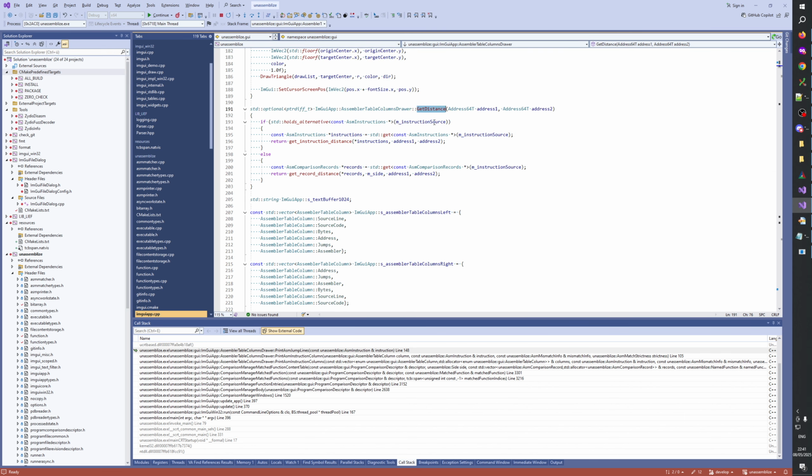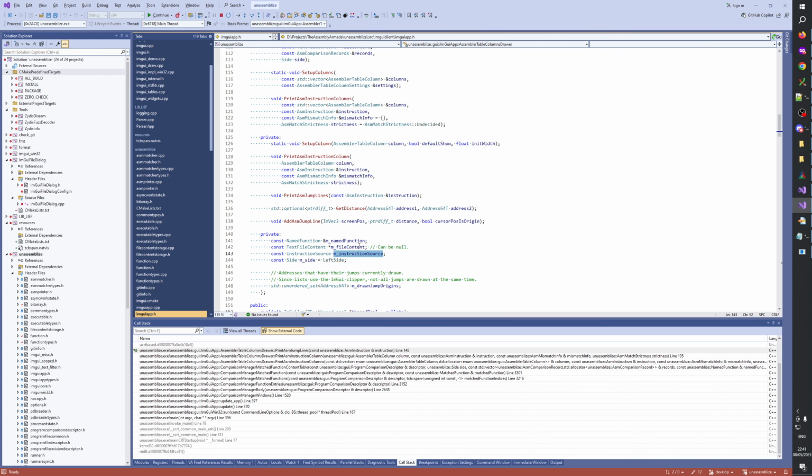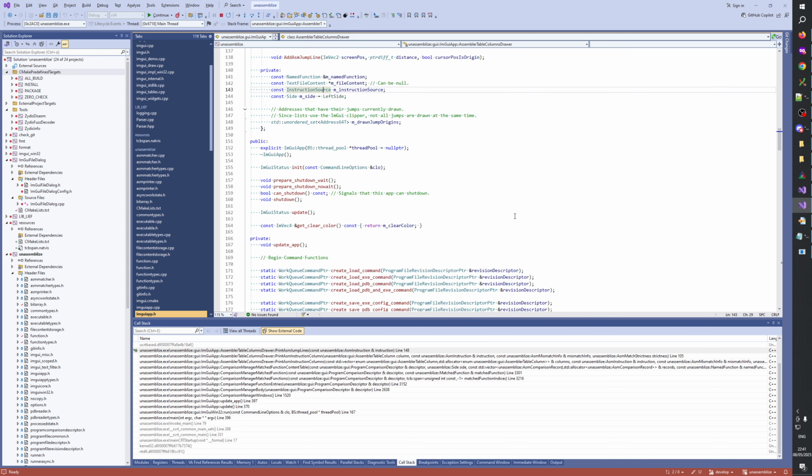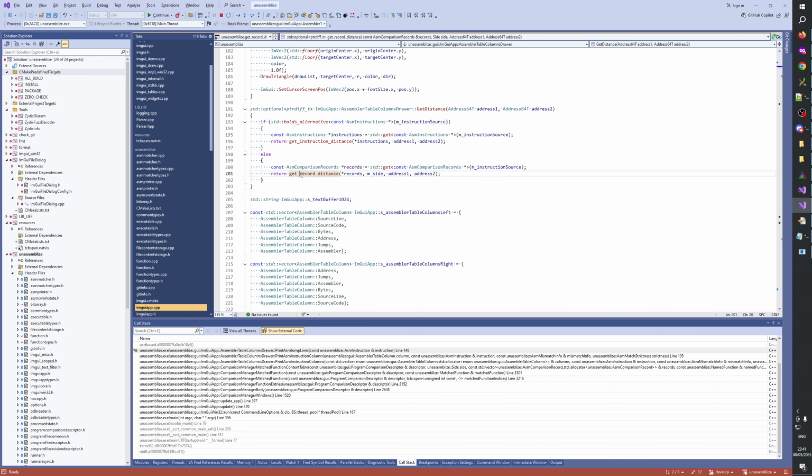Did it? Index 1. Instruction source. Okay. So the source is this one here.